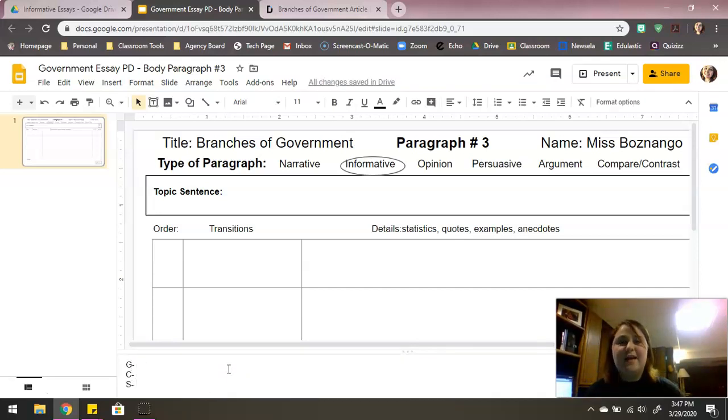So that's where I'm going to put those. So that's where I'm going to type these out. If you have a paper copy, you can just flip the paper over, or if you've made your own, you can find some space on your paper to do this. I'm going to go back into my essay.